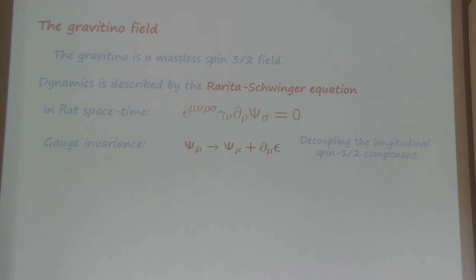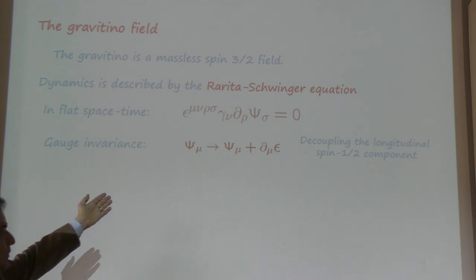And this is what you need, in fact, to define a massless spin 3/2 field. As for all massless fields, you need to decouple the longitudinal modes, which are ghost modes. They are unphysical. So you need to decouple, just as for the spin 1 electromagnetic field, A mu. And this is guaranteed by the gauge invariance. So this unphysical component you can dispose of by gauge fixing. It does not have any physical implication, and you can just gauge fix it.